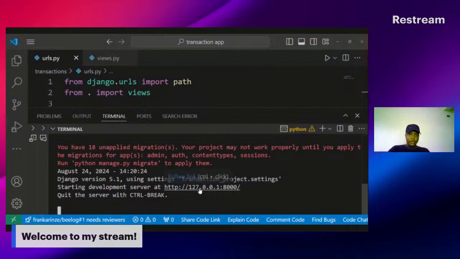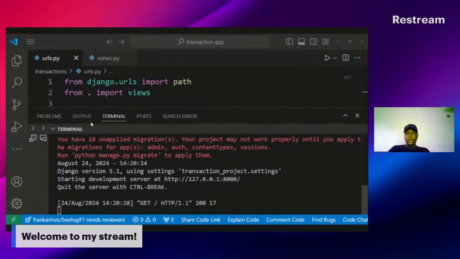Not having anything. And you can see here that this is because it is returning the HTTP on the home page, which is the front page of our website.